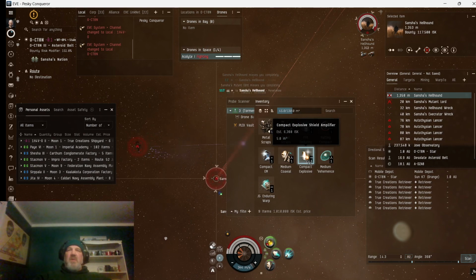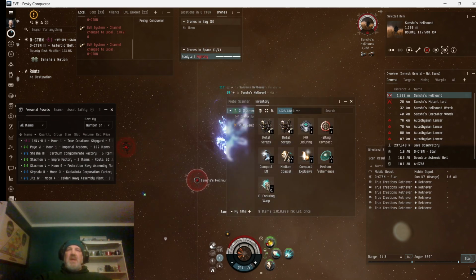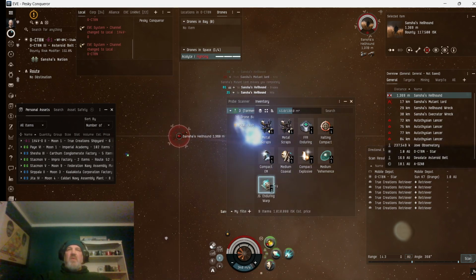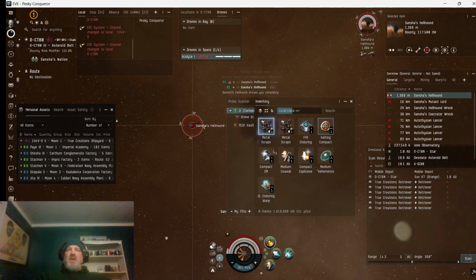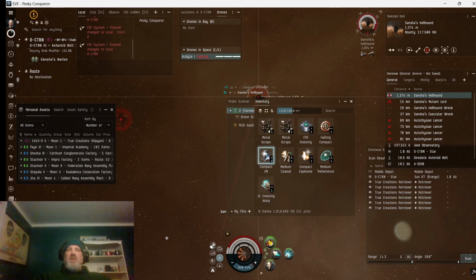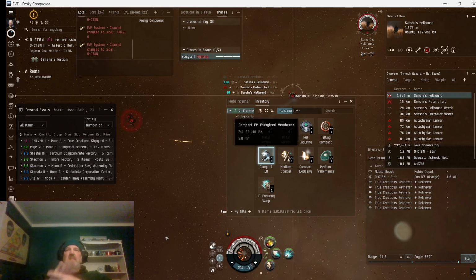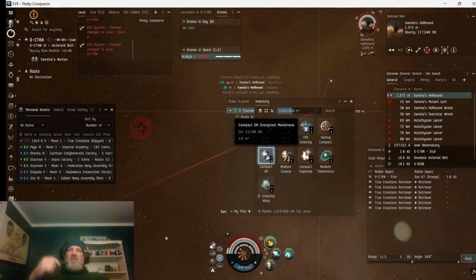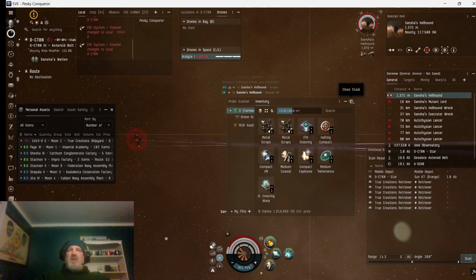Shield boost for explosive, don't really need that. I'm not going to be doing any PvP, so I don't need a warp disruptor. Maybe down the road I can use that, but a lot of this stuff here I'm not going to be using, so I'm going to melt it down. The only thing I'll probably hold on to is this compact EM, because I can throw this onto the ship and maybe be able to take a little bit more damage. Cool.